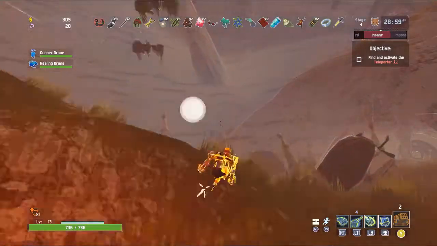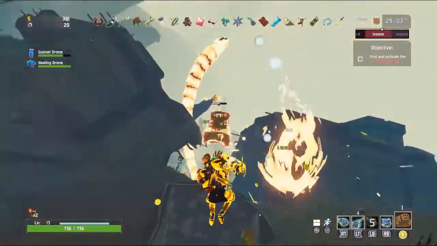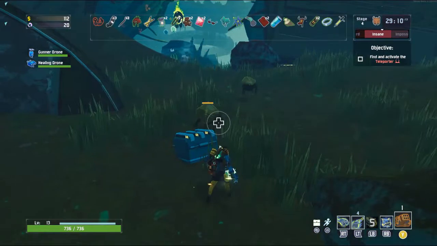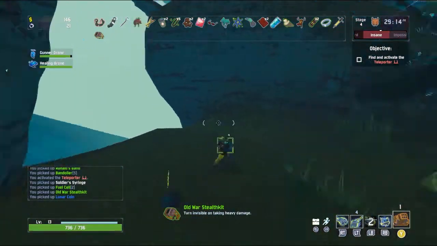I have a bunch of items, it's called the fuel cell, that give me more charges of my equipment. So it's gonna be really helpful here. There's a lot of aerial enemies in this level, a lot of birds specifically, and I hate birds, if you can't tell. So it's gonna kind of suck for me.